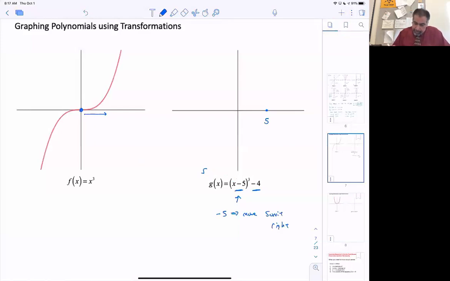So now, what does the plus 4 do? Well, the plus 4 is outside the parentheses, so that's going to shift it down. This does it the way you think. It's a minus 4. It's going to be a shift down 4. So I'm going to go 5 to the right, and I'm going to go down 4, and I'm going to relocate my new point right there. So this guy's going to go over 5 to the right, and now it's going to go down 4. I am now going to take that shape, and I am just going to redraw it right here. Okay, and that's what the shape's going to look like. So that is how this transformation works. Very similar to the absolute value transformations we talked about yesterday.